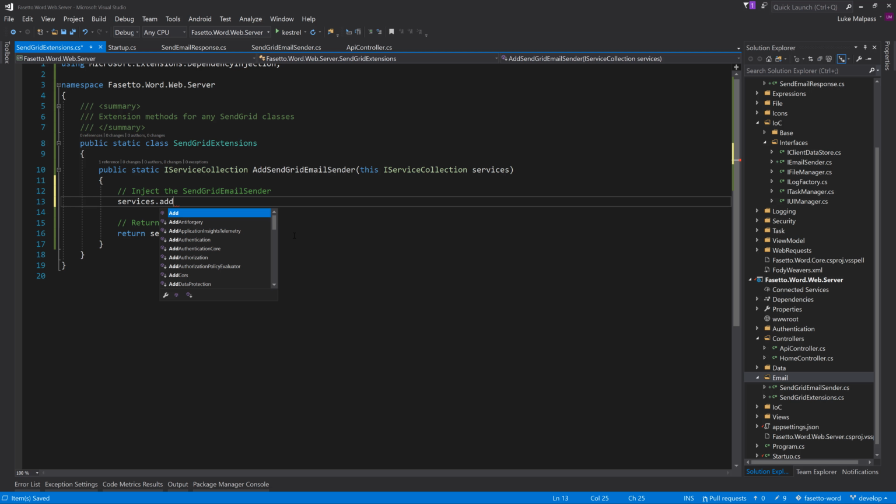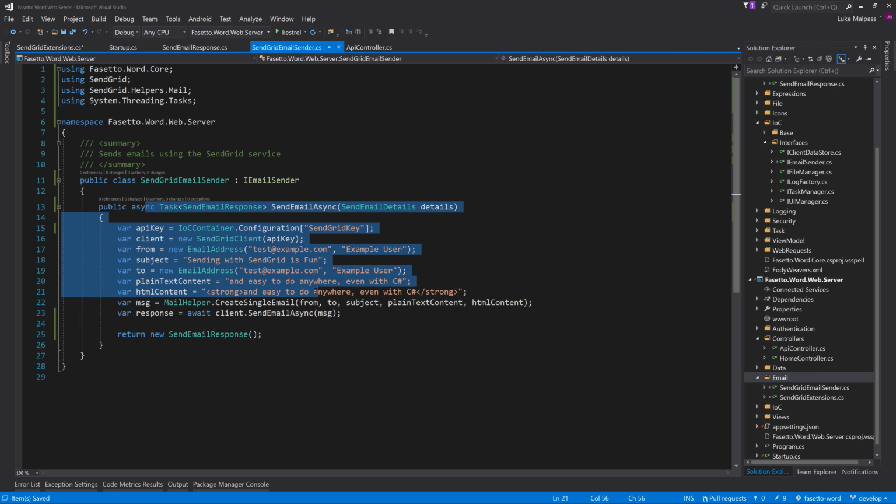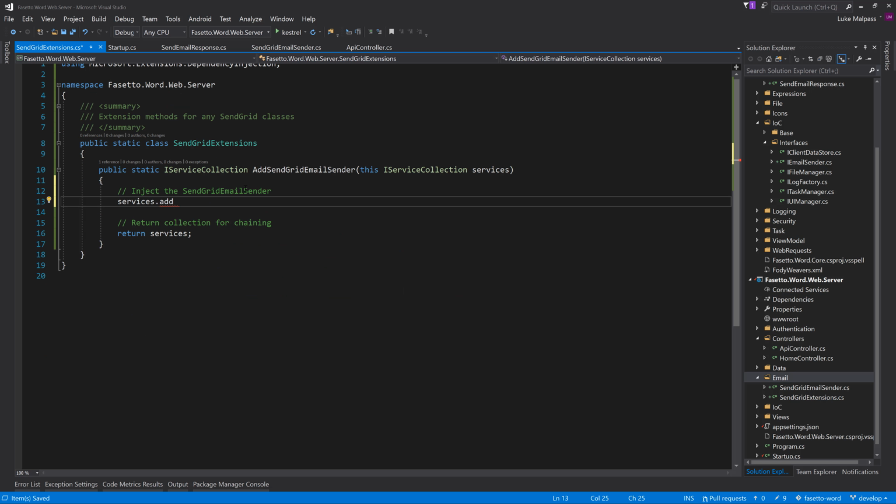For this, because all the email sender's really doing is spinning up a new class, adding the stuff, sending it, and then being done, we'll just have this created every time. So we'll just make it a transient. Every single time you request it, you get a new copy. The benefit is once you've sent the email and it's gone, it's no longer in memory. You're not keeping it in memory all the time like a singleton would be, so you're not using RAM on your machine. You're only using it on demand.